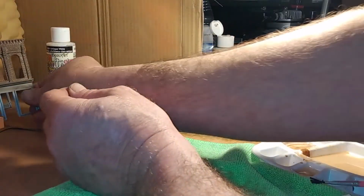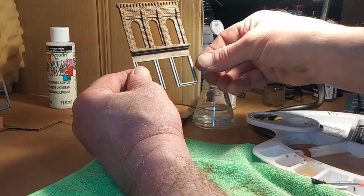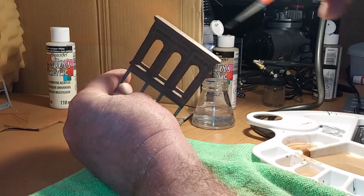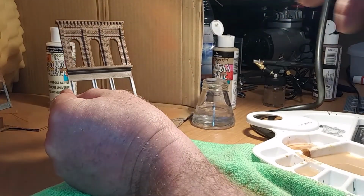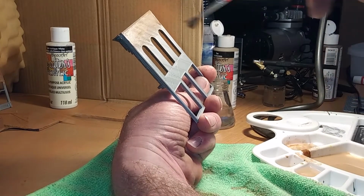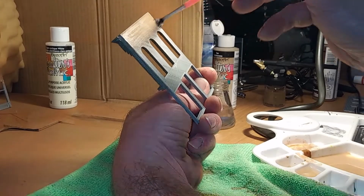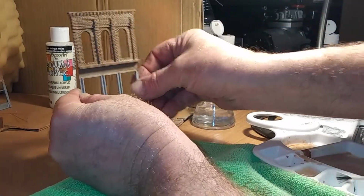I don't know. I think that looks pretty good. Maybe once that dries, I'll go over it again with maybe a lighter wash, just to make sure I highlight all the grout lines a little bit more. So that's that so far.